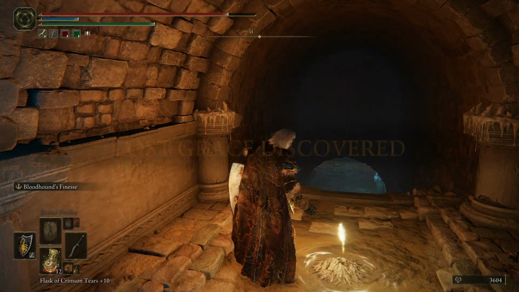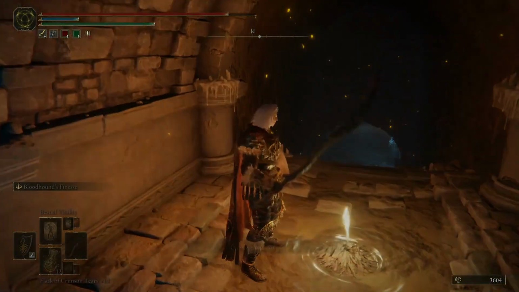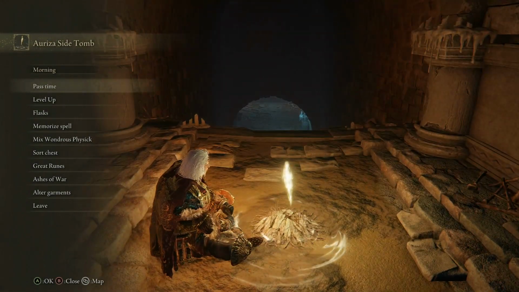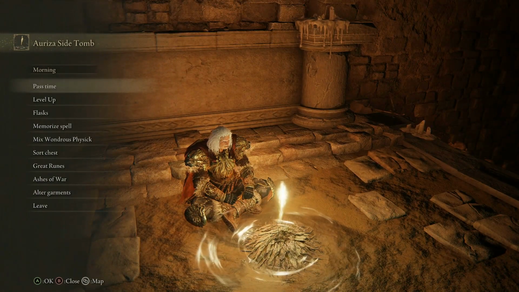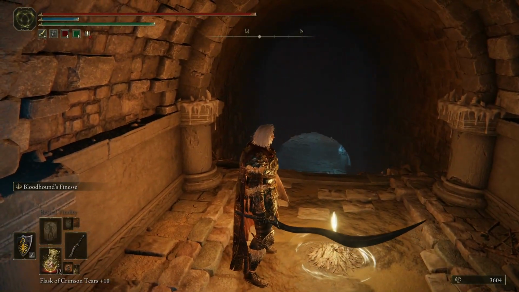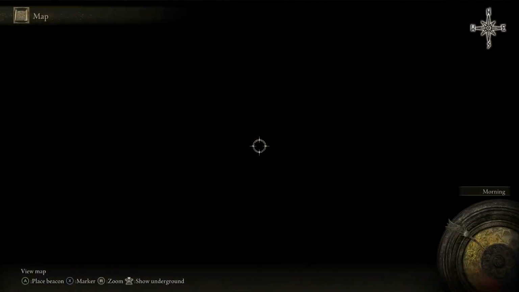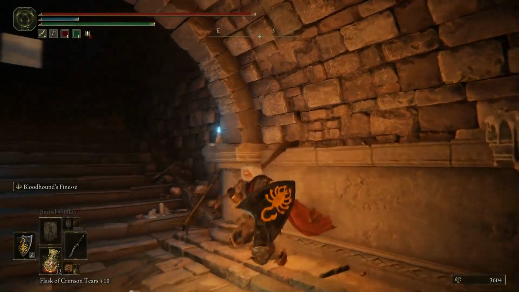We are going to end this episode here. If we come back, we will explore Auriza side tomb. And then after that, we're going to take a bit of a detour. We're going to go back and see if we can't finish Ranni's quest. We'll go back and pay a visit to Selen. And there's also still some areas in the game that we haven't been to yet, that maybe we'll go back and fill in before we continue on our quest over here by Leyndell. That's my plan anyway. We'll see what happens.